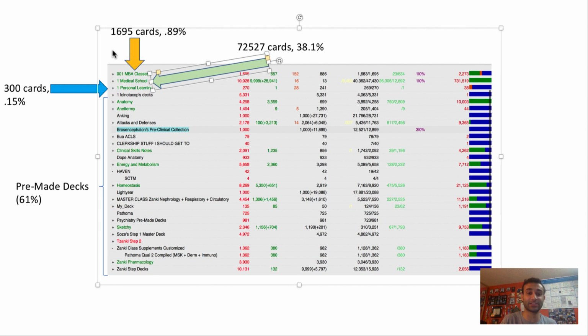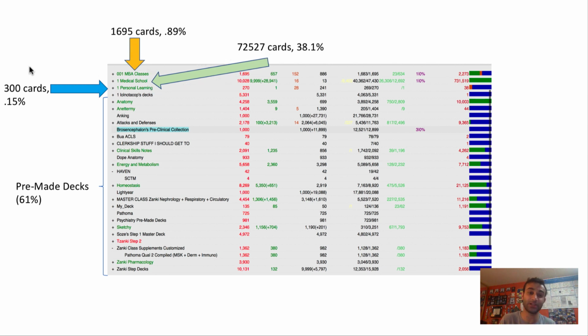And then the rest is spread out between business school, because I'm also an MBA, so I have business school cards, as well as some cards that I have for personal learning. I have now started learning a lot of things outside of medicine, including classes on Coursera and also things like MasterClass. And I actually make Anki cards about those as well. And I've also started making Anki cards on some of the books I'm reading, because I think it's interesting to remember big points from books.